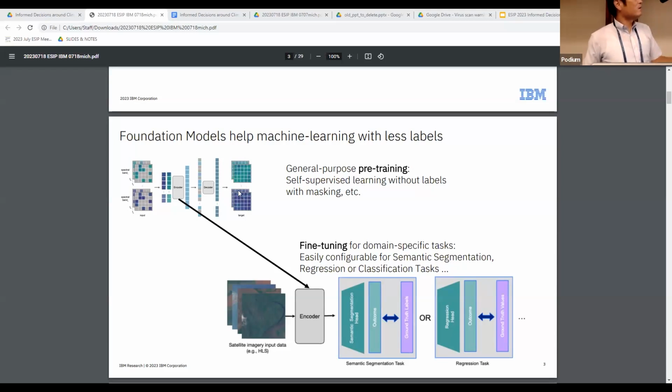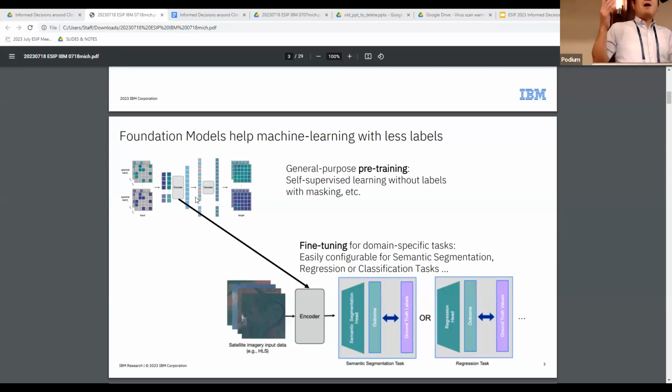This left-hand side part is one example of self-supervised learning we have implemented at IBM, applying the same concept as natural language processing. But it can be any arbitrary self-supervised learning. What's done here is, let's say we have our satellite data and some portion of it is masked. We let the model guess or complete the missing part somehow.